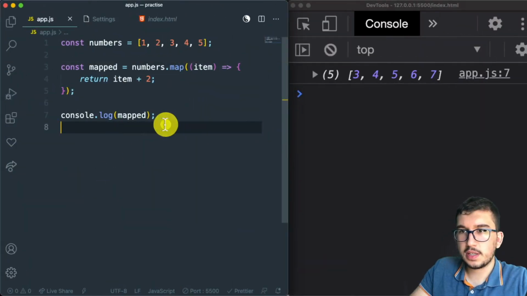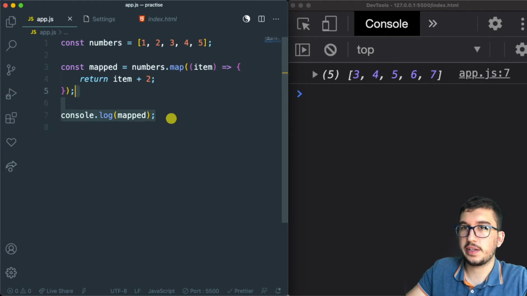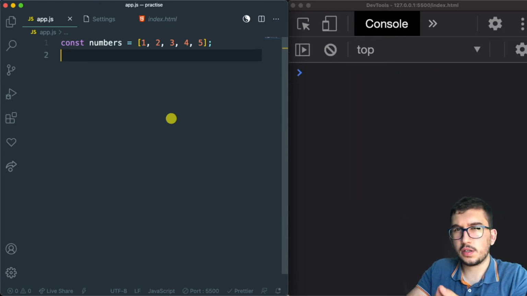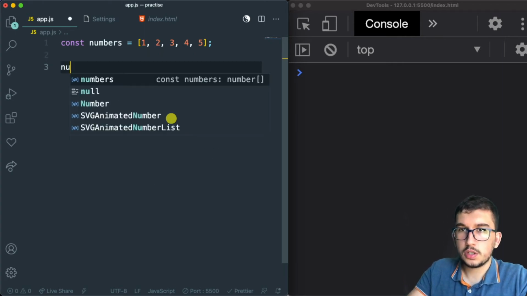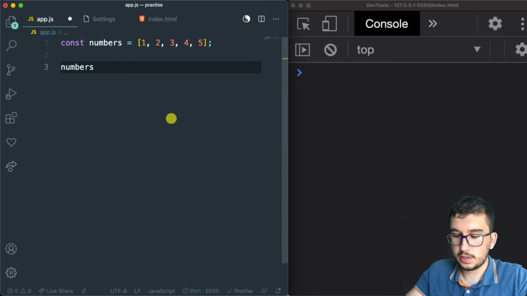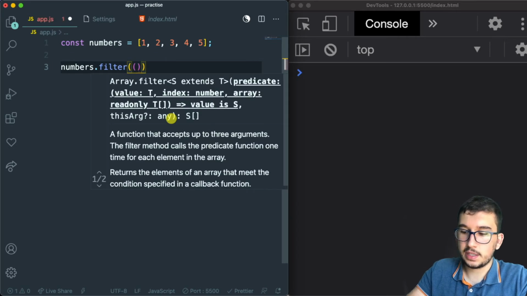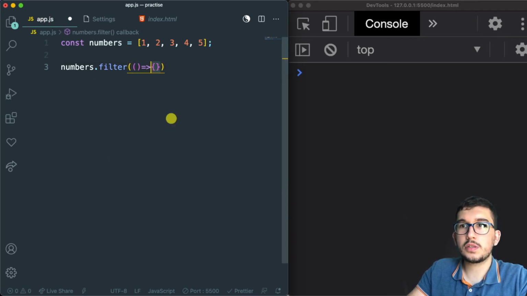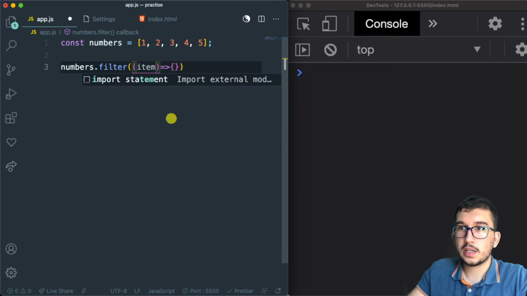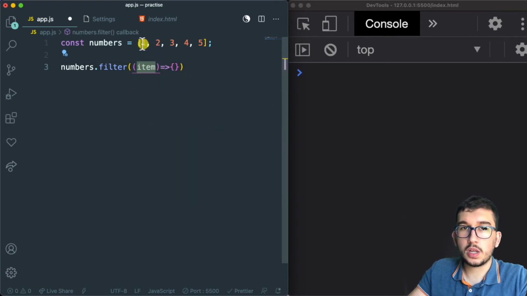Now let's see how I can explain the filter method. This one is very interesting as well. Especially the filter and map ones are very similar to one another. So I'll access the numbers array once again, and I'll call the filter method on it. This filter method again takes in a callback as an argument, and again I'm going to use an arrow function like this, and here it takes in again the current item or element we're looping through, that we're calling the callback for.